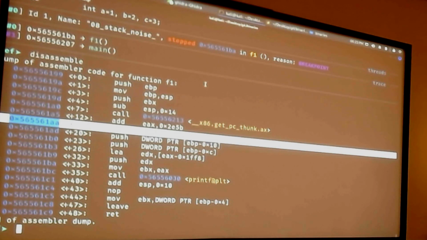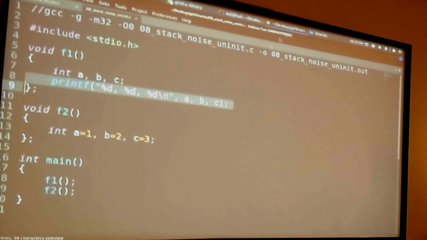Now, one thing I want you to know is when we push arguments onto the stack, they get pushed in reverse order. So if I were to look at the source code here, the format string of printf is actually the first argument that this function takes. When we push it onto the stack, it's actually going to be the last thing that gets pushed onto the stack. Because as we take things back off the stack, we have to go from the top and keep peeling them back off. Which is why some people like to say the stack goes upwards. So you're taking stuff off the top, right? Either way.